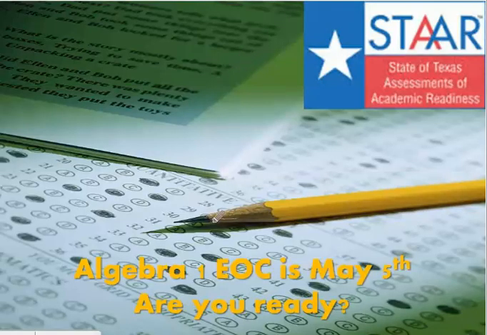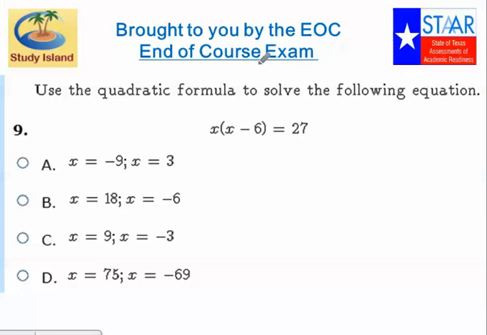So just to keep you on your toes, yes, Algebra 1 has an EOC. Yes, you're going to be taking it. It is on May 5th. You should have gotten information about where you're taking it. It'll be at the same place you take the English one probably. May 5th. Don't lose that date. That's the date you'll be taking it. I hope you're ready. I want to show you that they do have some problems that look like quadratics on the test.